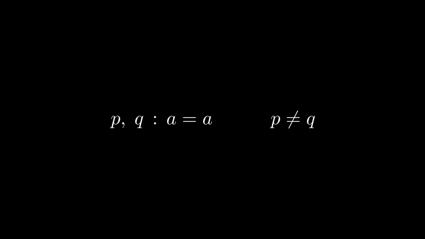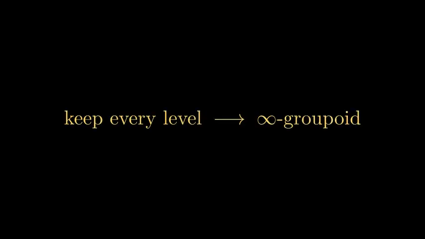But a single object can carry two different automorphisms, and those are two proofs of a equals a that are not equal. So UIP fails in the groupoid model, which means it can never be a theorem. It is a genuine choice, not something the rules force on you. Homotopy type theory simply takes that tower seriously all the way up.